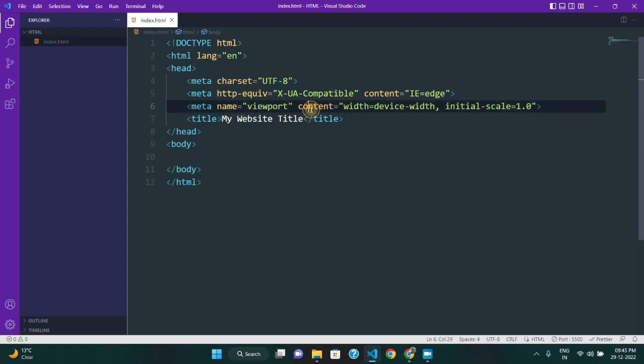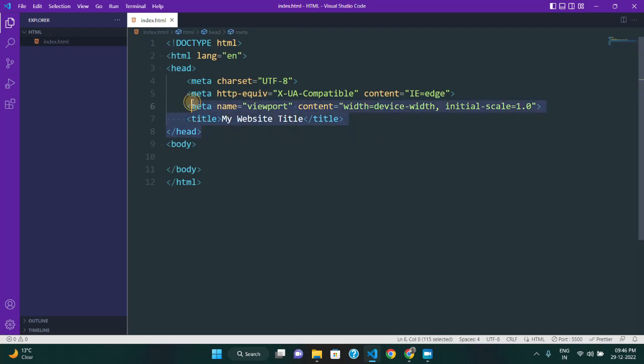And it is saying content, width equals device-width, initial-scale 1.0. By this it means that whatever content we are writing inside this web page needs to be reflected throughout the screen size of your mobile device or laptop, whatever you are using. Based on that, it needs to be adjusted, right? So that's what this content means. And here initial scale 1.0 means we are giving an initial zoom of 1.0 no matter what device the user is using, whether it may be mobile, desktop, or any other device. So that's what the meta tag basically means.